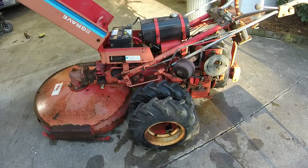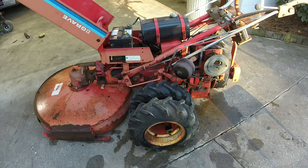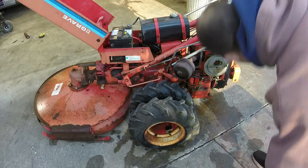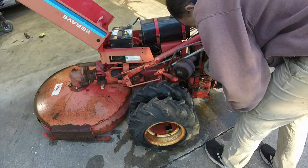All right, guys. So, put the spark plug back in, put gas. I don't see any leaks. That's good. And turned it over a few times to hopefully prime the mechanical fuel pump a little bit before I get it started here. Ooh, we got some gas leaking out now. Oh, needle and seat's locked up on it or something.